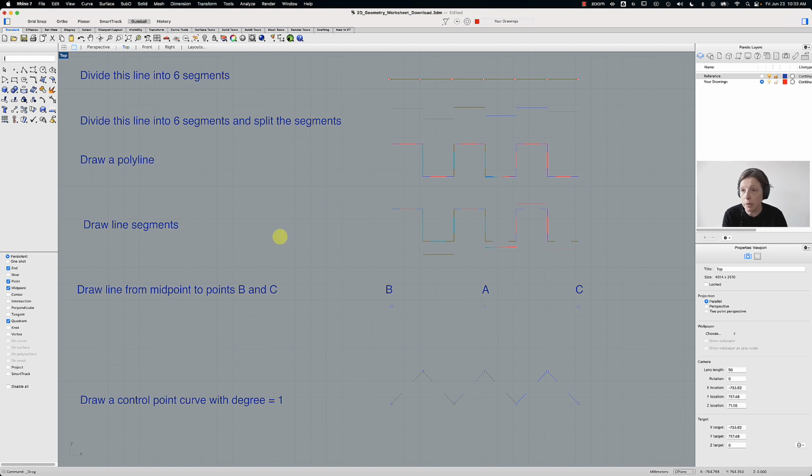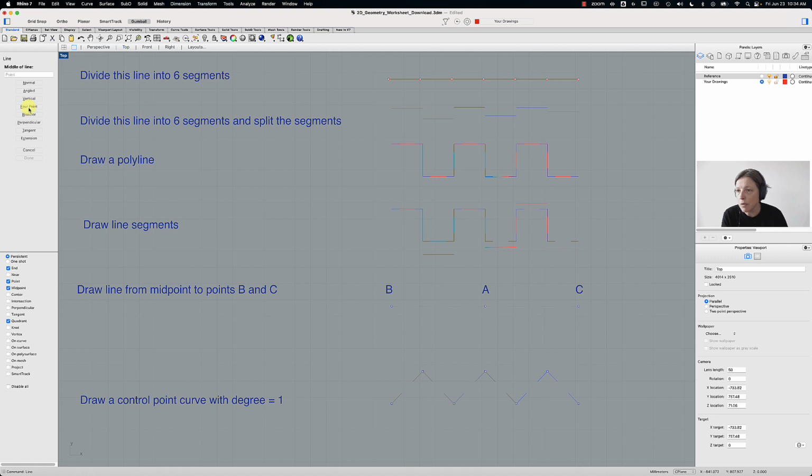Draw a line from midpoint to points B and C. So I'm going to invoke line. And before I click, I'm going to make sure I select both sides. I can either click both sides or I can tap the key B. As you can see, B is underlined here. There are other ones too, like normal, angled, vertical. If I want any of these others, I would just click that key. So B for both sides, enter.